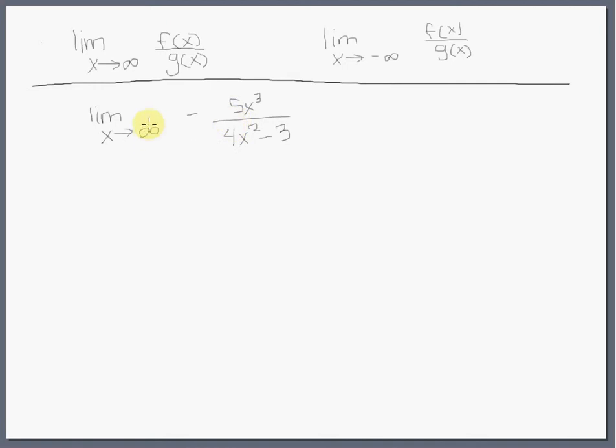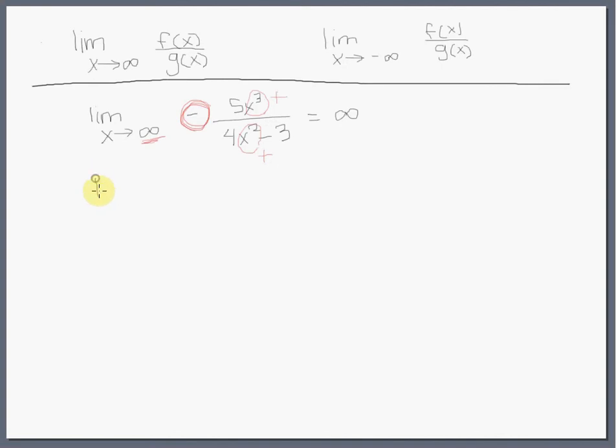The first thing we need to do is plug in a positive infinity here. When you cube a positive value, it is still positive. When you square a positive value, it's still positive. That's important to know as we go through. If you plug in this positive here, it will be positive, and if you plug it in here, it'll still be positive. Now notice we still have this negative outside here.